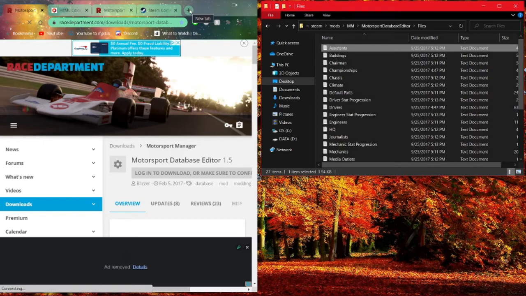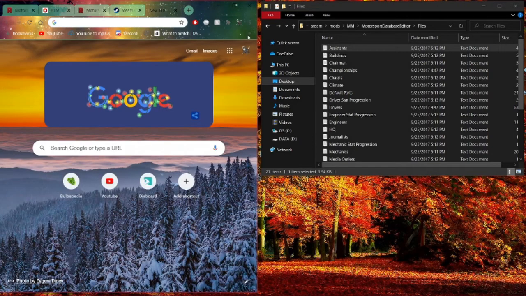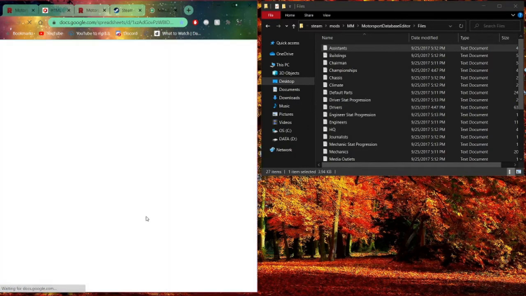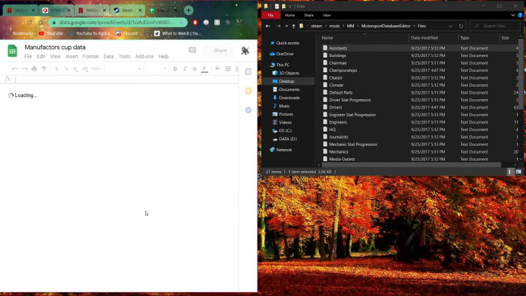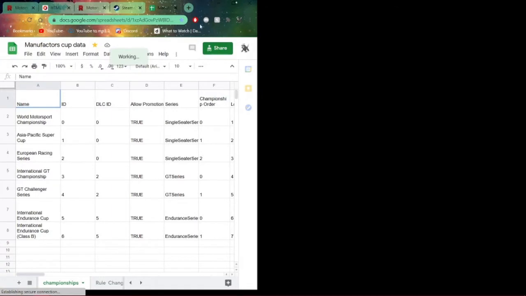So the way I do my modding is rather than just using the database editor alone, I use a spreadsheet, and I will pull up the spreadsheet that I use for the manufacturer cup right here. As you can see, this is the spreadsheet that I have.